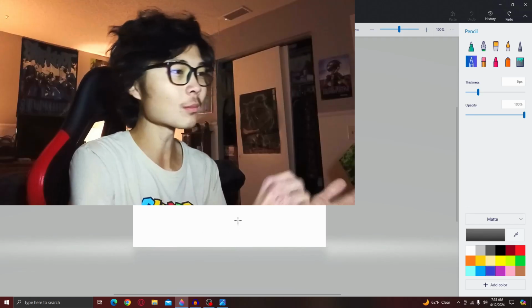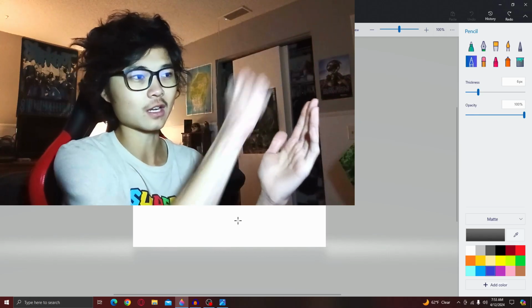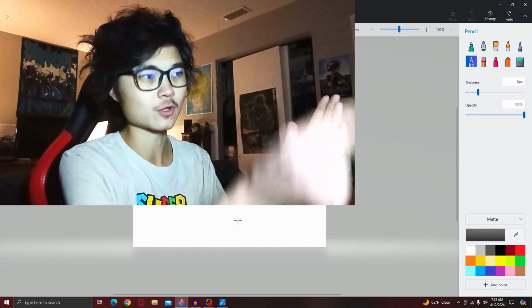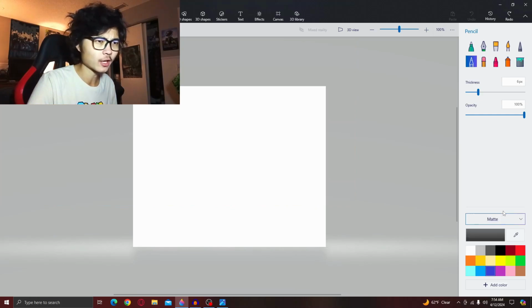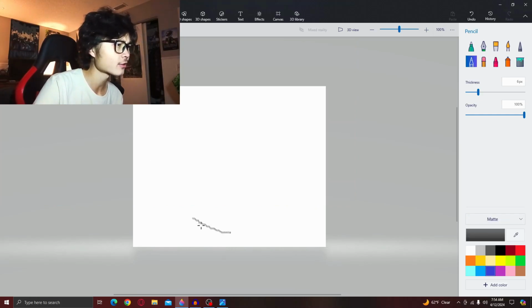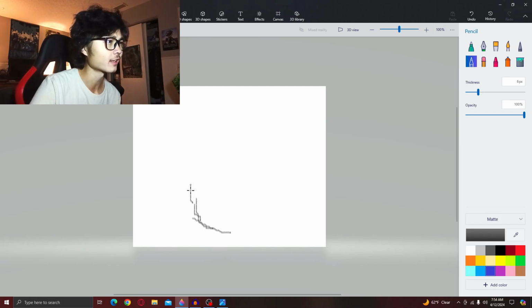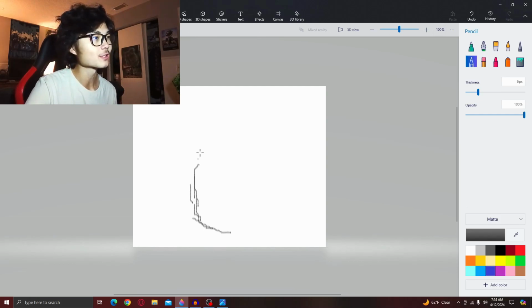Normally when I sketch, I do the very loose jotting down multiple times over to get a general shape. It seems like we have different things over here. So we have matte, gloss, okay, I'm just gonna go with the matte. So we're gonna go ahead and try. Oh yeah, see, this is really hard. Even if I try to do the general sketch, oh wow, okay, this is gonna be disgusting.